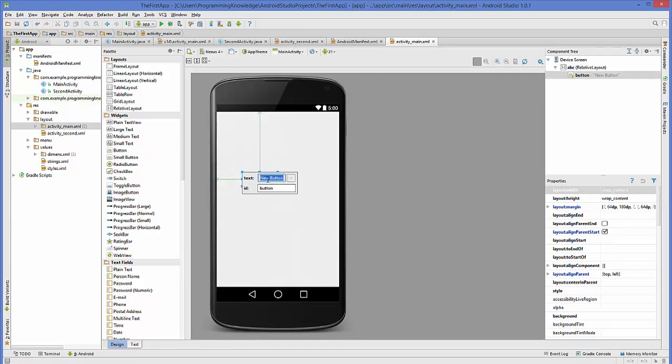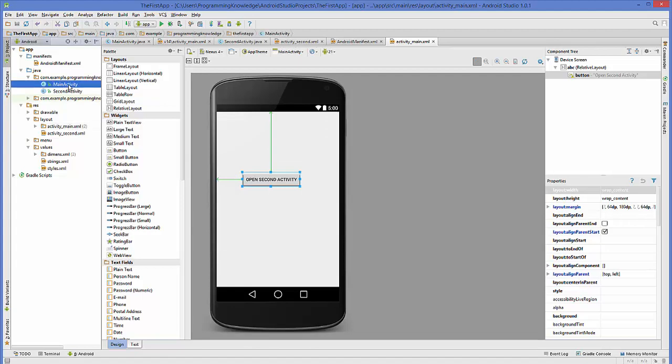So I will change the text to "open second activity", for example. And the ID I will leave as default, which is button.